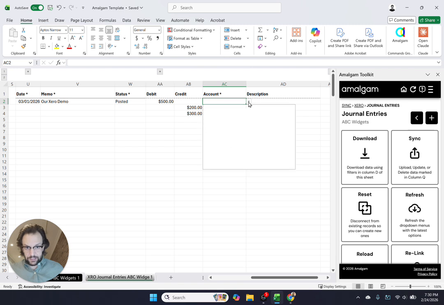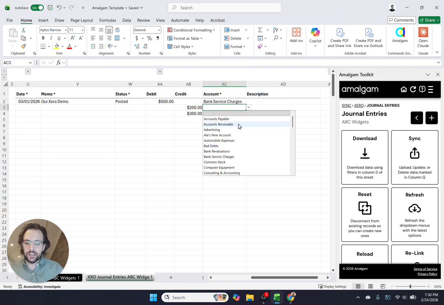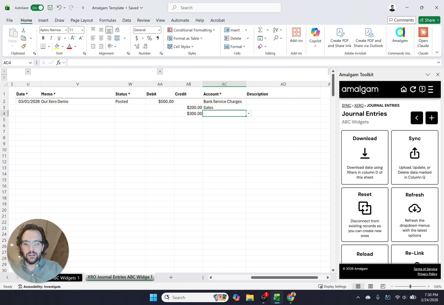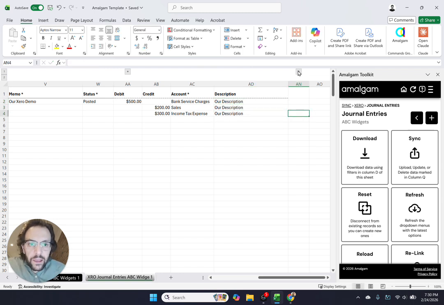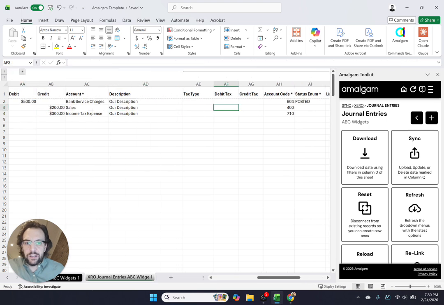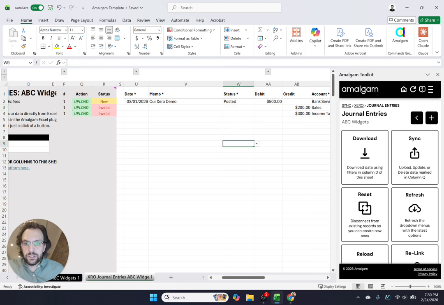And our accounts, again, these link directly there. I can't put an accidental account in there. So maybe we say this is like a really expensive bank service charge. This is not going to make sense, but some sales account maybe, and then we can make some credit on something, like the taxes. There we go, income tax expense. And then description, we can do whatever we want. Our description, if I can spell, description. And then, other stuff if I wanted to do here, if I needed tax type or other elements like that, I can do it. One thing that is noted is the posted needs to be on every line.